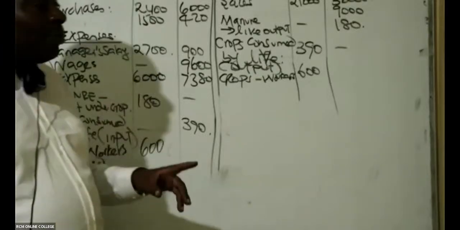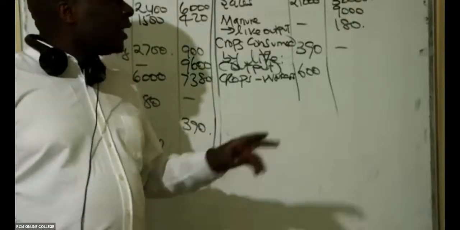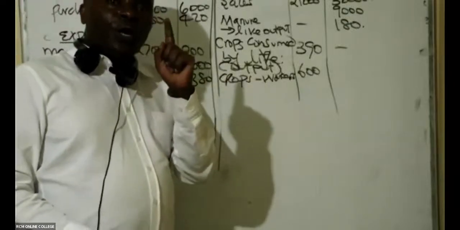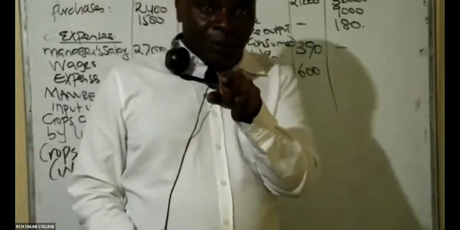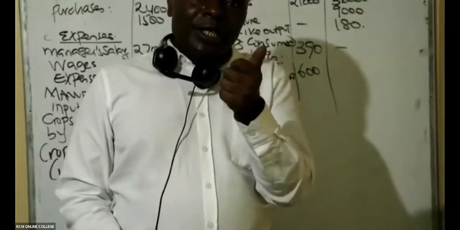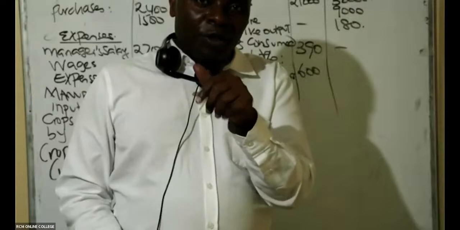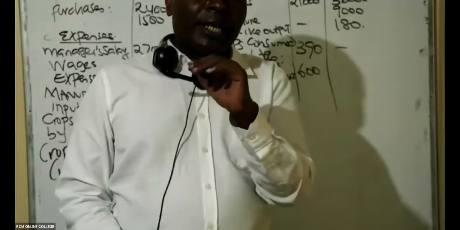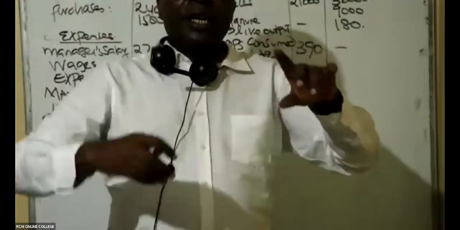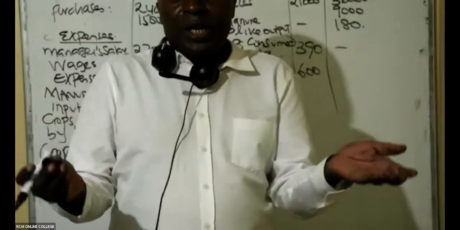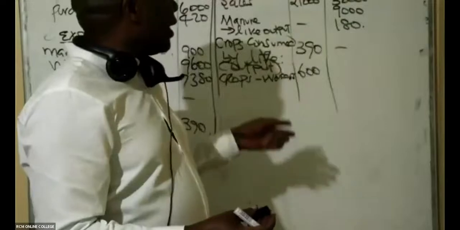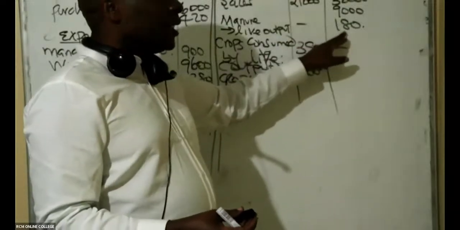So in part here, input and output. Like now here, we are told that manure worth 180 was taken to the crops. Manure worth 180. So you ask yourself, who produces this manure? It is the livestock. So manure and the livestock, of course, that is an output. So if it's an output, remember our assets. Outputs in this case, you're losing, right? You're giving away. So if you're giving away, you come here and the manure as an output, you credit here.